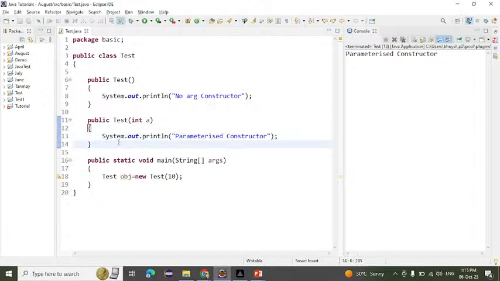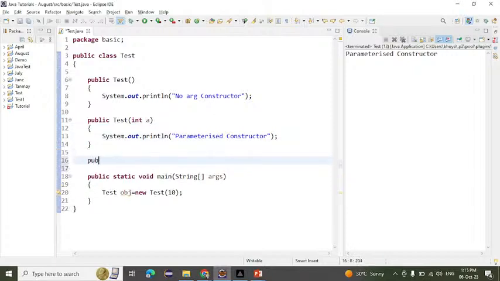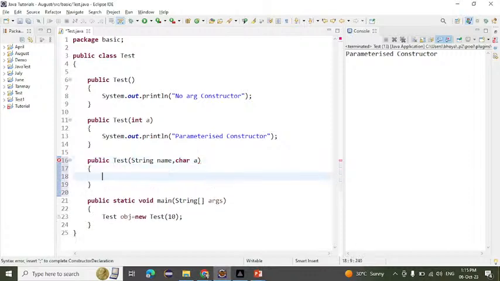Now suppose I have created another constructor, public Test, and here I am creating String name, comma, char a. So how will we call this constructor now? Any idea?